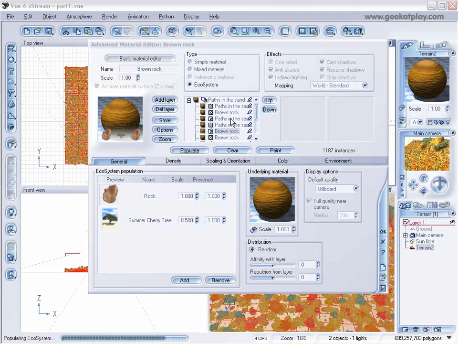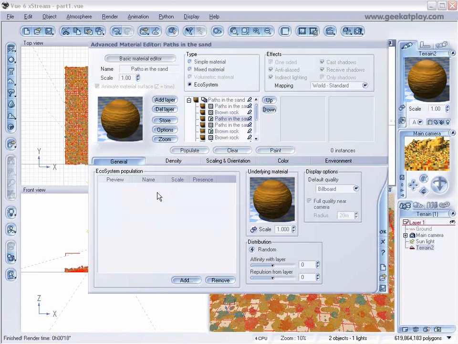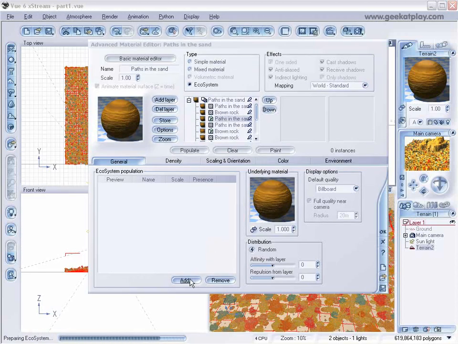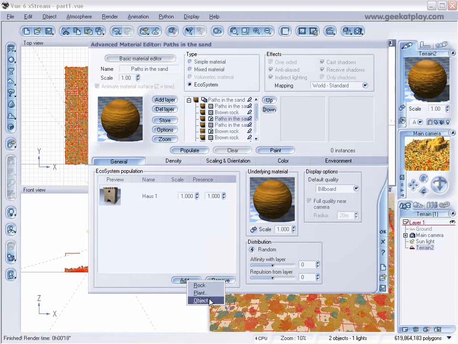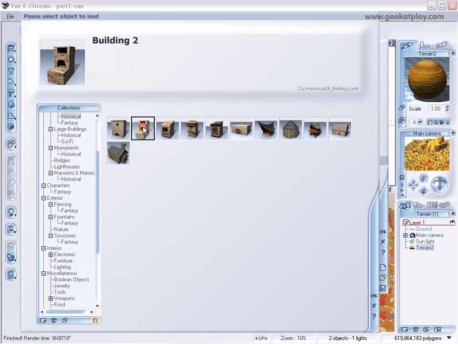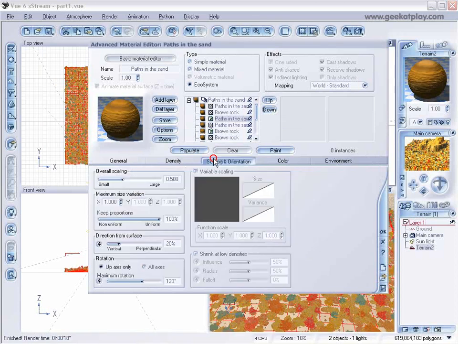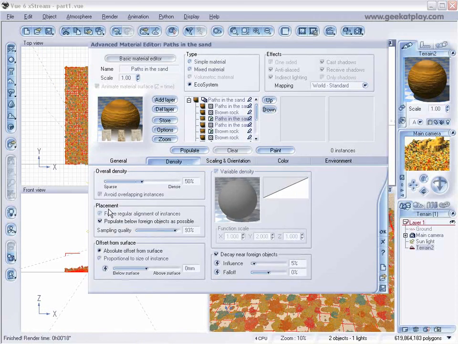Another thing, let's go right now to this one. And that's in an object. Let's just add a building here. Just maybe we'll add more buildings. Here in density, we don't want it to overlap.